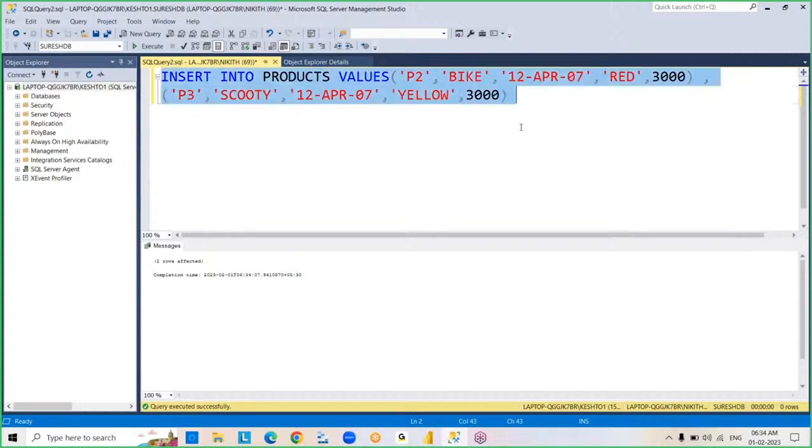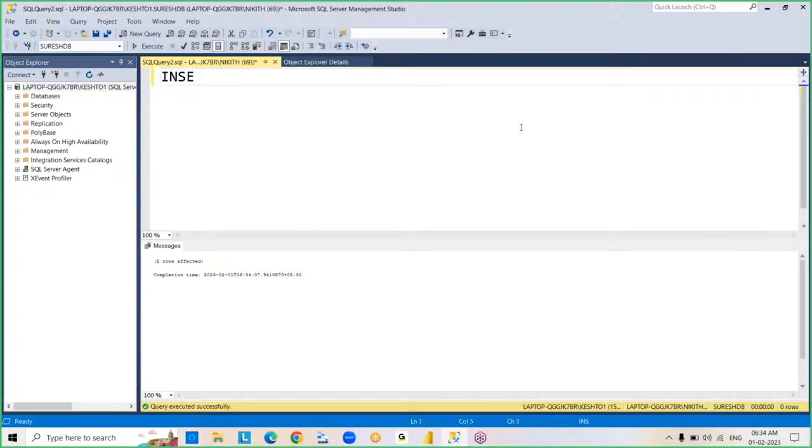In the same way, suppose I want to insert a null value into sales amount. So now you have to declare like this: product ID, product name, order date, comma, what is the next column? Color column, I think. Then values. So when you want to insert a null value into some column, you declare the columns.